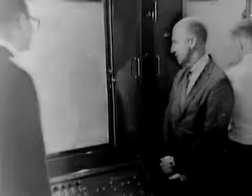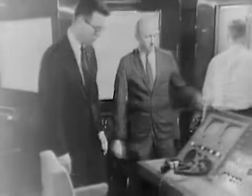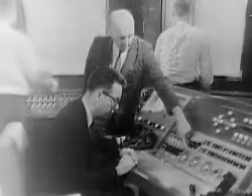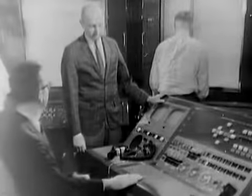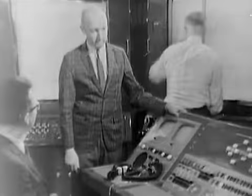Well, what happens if it does deviate sharply off to one side? Well, if it becomes an unsafe flight, then determined to be dangerous, then the range safety people would have to take action. From this console, they are able to send the commands directly to the launch vehicle. And they would send an armed command and a destruct or fuel cutoff, as would be required for the case. They either could blow it up or cut it off and just let it drop back into the ocean. That's right. Does that have to be done very often? Well, in over 5,000 launches, we've had to take destruct action less than a half dozen times.